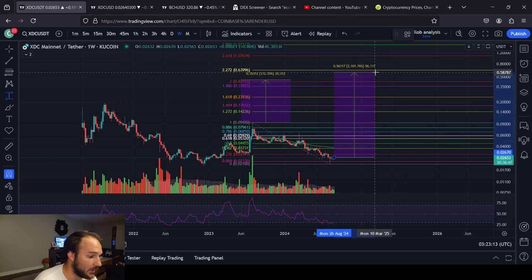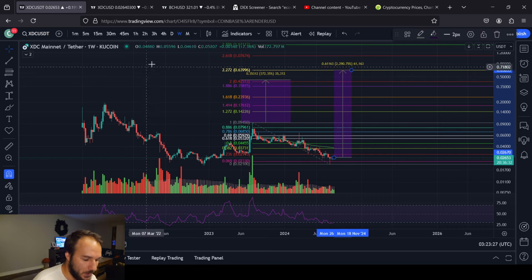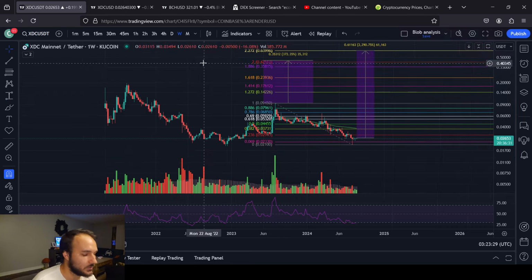Probably a lot more than I know about, honestly, but the expected moves at a minimum would give you about a 5x from here, 5.3x to about a 9x. Or if you meet the measure move, that would be about a 16, 17x almost to potentially a 23x. And you absolutely do have the capability of moving higher, right?